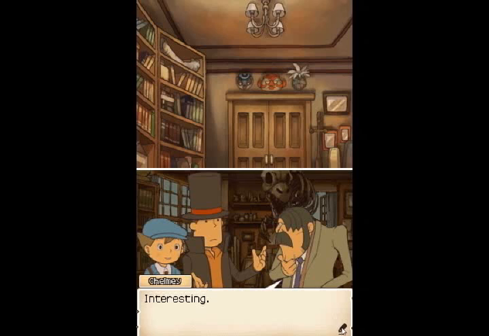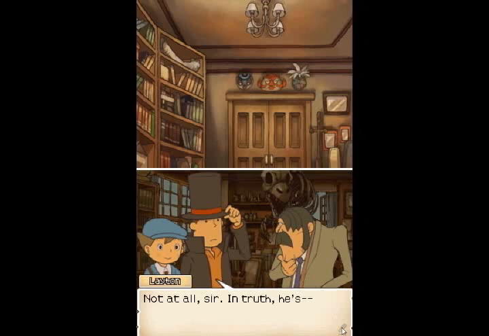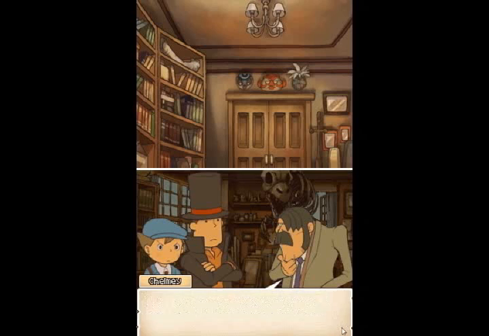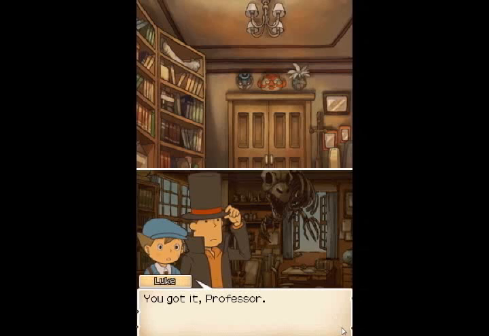Interesting. So if I understand correctly, you keep a child around as an apprentice, do you? Not at all, sir. In truth, he's... Professor Layton's apprentice, like I said. Well, it's really none of my concern. I have a crime scene that needs my attention. Clear a path, will you? But of course. Luke, not a word about that ticket to the authorities, all right? Hiding evidence. You got it, Professor.